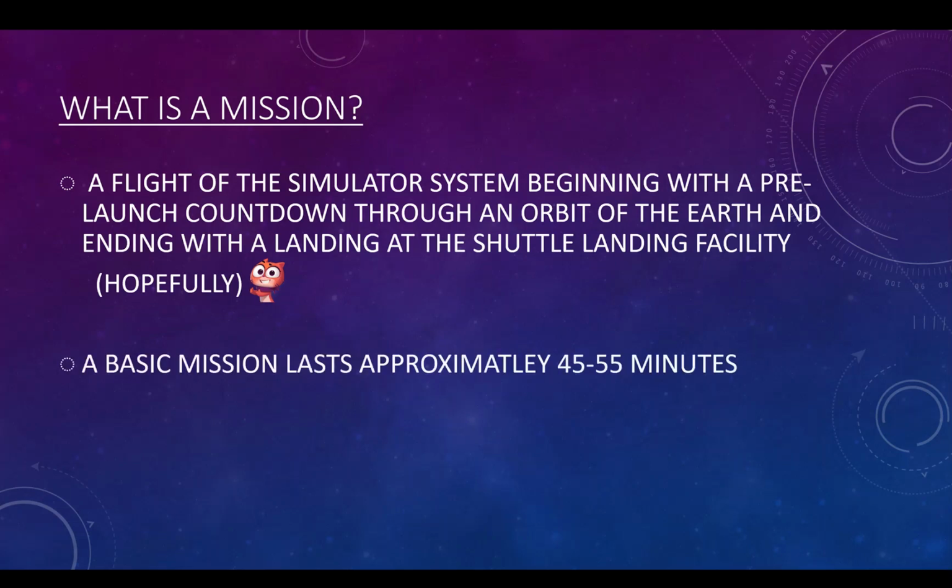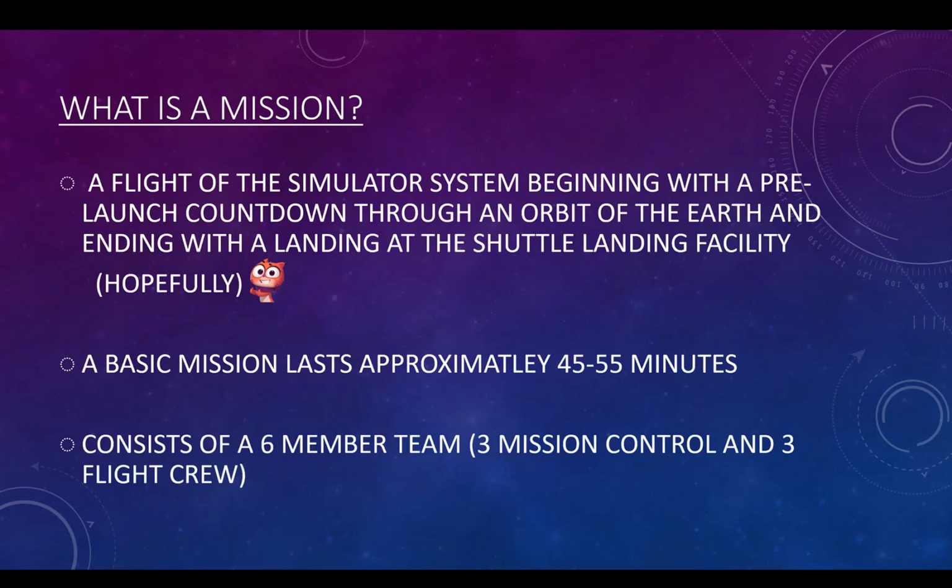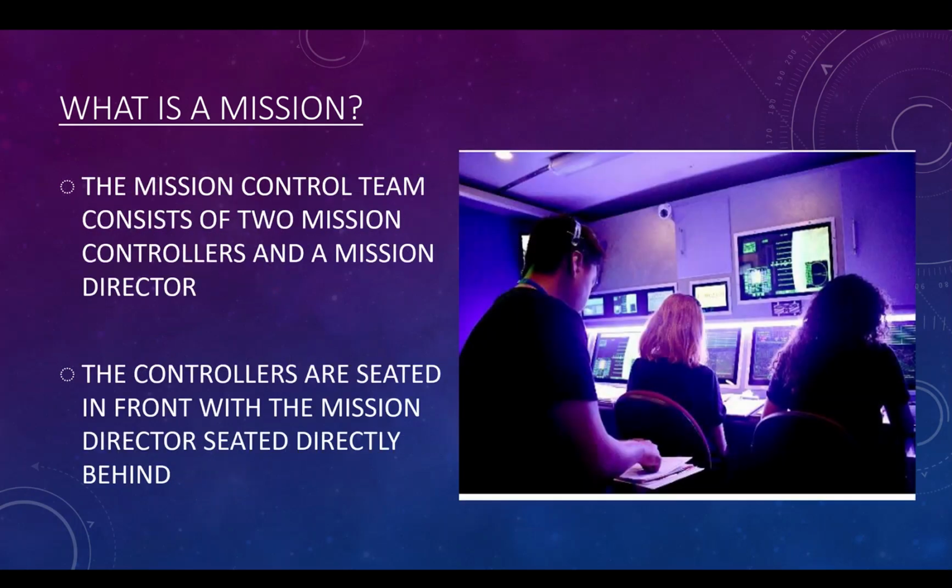A basic mission lasts approximately 45 to 55 minutes and consists of a 6-member team: 3 mission control members and 3 flight crew. The mission control team consists of 2 mission controllers and a mission director. As seen in the picture here, the mission controllers are seated in the front with the mission director seated directly behind.